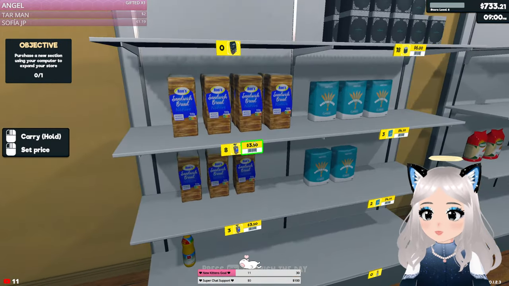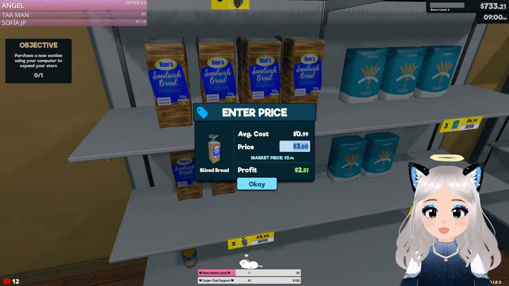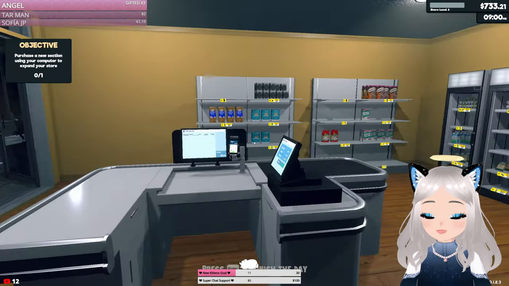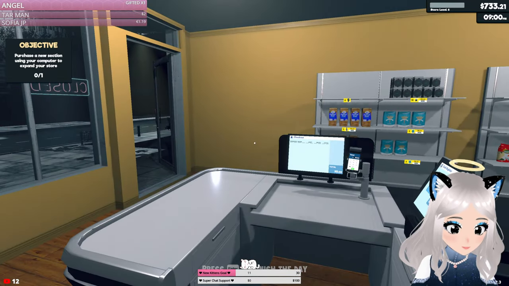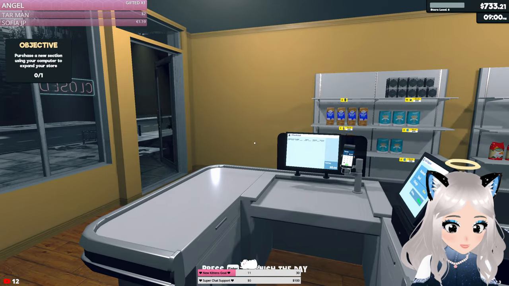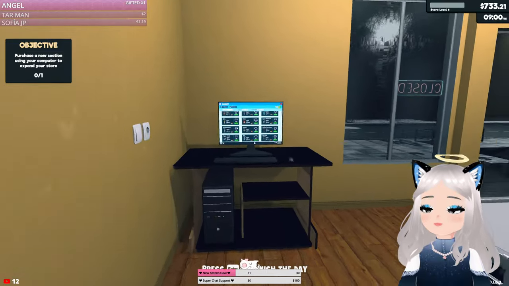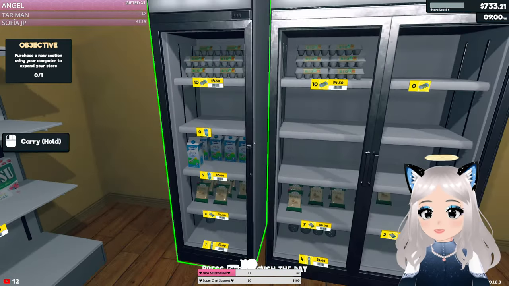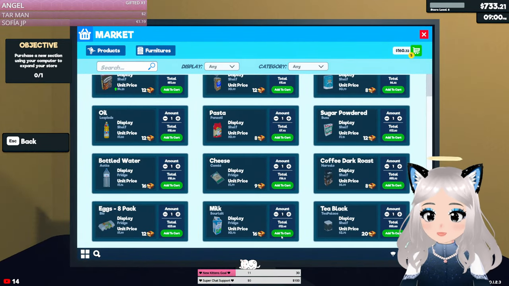Bread. Still nobody buys the bread. Come on, nobody buys the bread. That is bad. That is fine. That is nice. Increase the price. Everyone makes mistakes sometimes. Thank you, Jackie. I feel so chill. I need to learn. Okay, what else? Milk. We need water. We need milk.